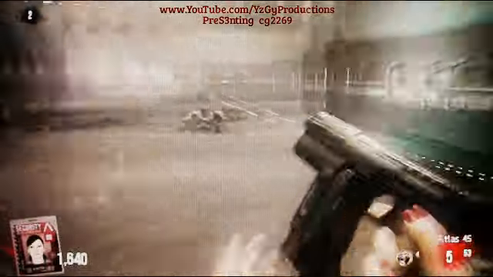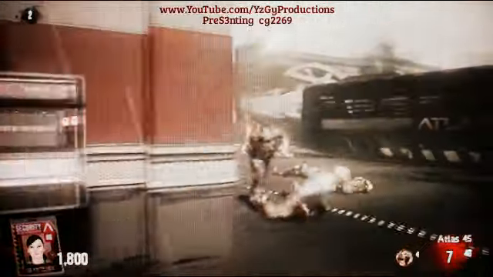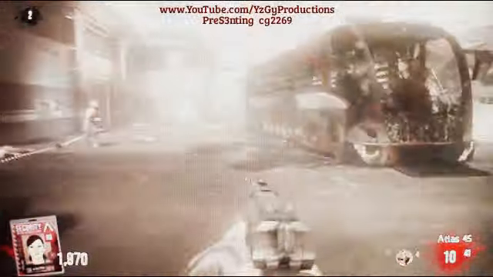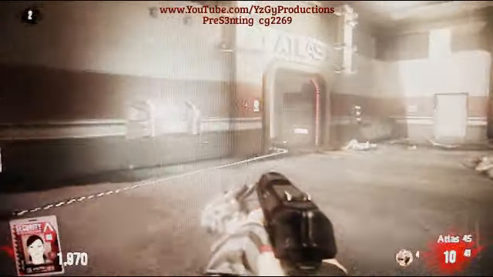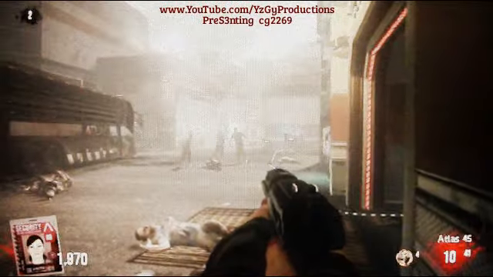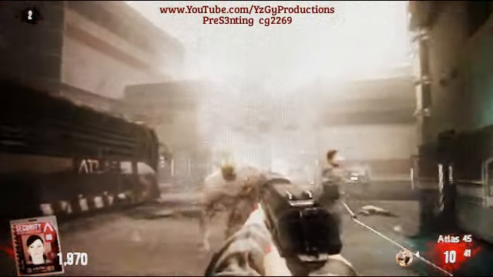So once again, you're just going to do the same technique, just keep shooting them in the legs, knifing them in the head, and get them all balled up. While you're doing this, you probably don't want to... Whoa, what am I hitting? Jump. Alright. Yeah, while you're doing this, you probably don't want to waste too many bullets too early, because you're going to want to save them for round 3 and do a lot more shooting in round 3.